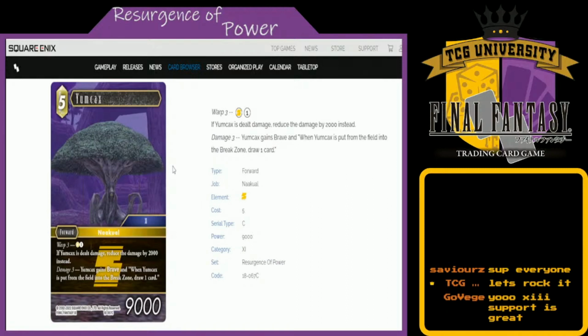Next one is Yumcats. Yumcats. And then if it's dealt damage, reduce the damage by 2k instead. Damage 3, it gains Brave, and when it's put from field to break zone, draw a card. Why would you warp this? For later in the game. So you have. Why would you play this? Because it's a big blocker that gives you a card at damage 3. Like, by the time you play this, you're probably going to be at damage 3.